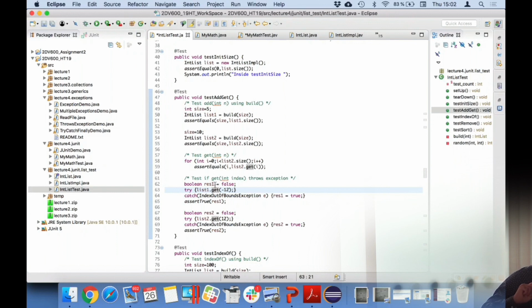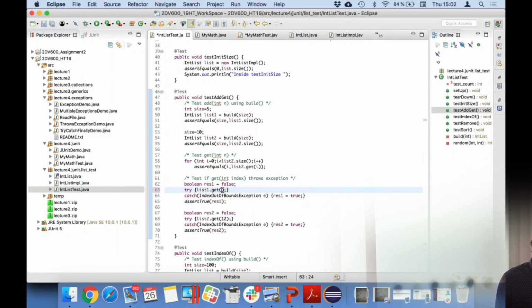Okay, the list we have, the size of the list is 10, or maybe we are using list 1, and what is the size of list 1? The size is 5. So the maximum index in this list will be 4.